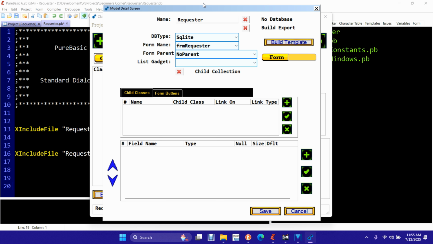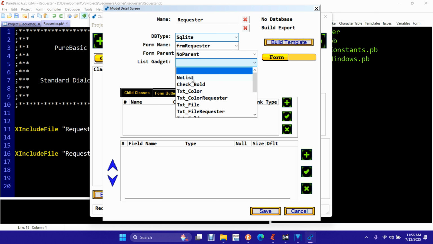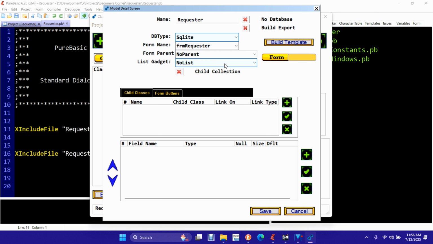And he goes out and finds my form, okay, which is good because I want him to find the form. But I don't really have a parent, and ClassBuilder is going to make me select a list, so I'm going to choose no list.